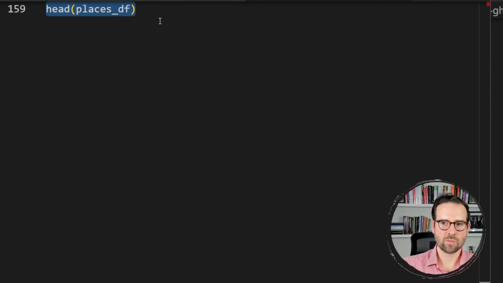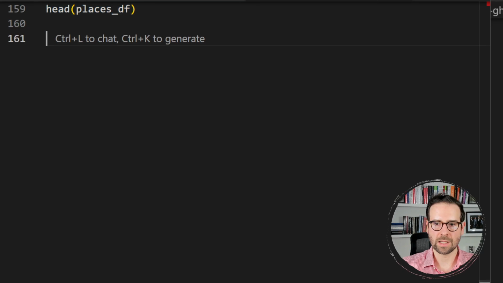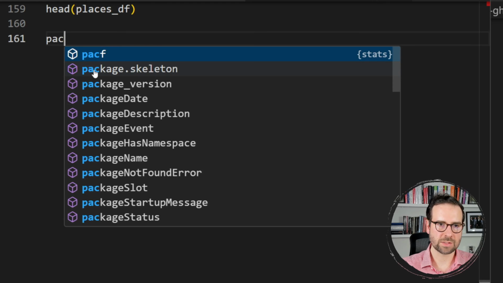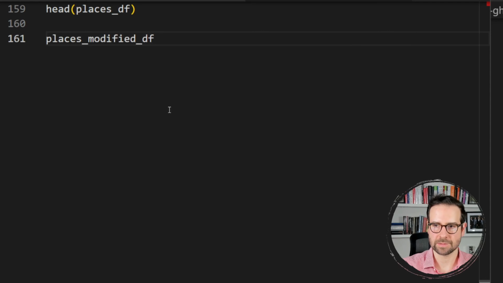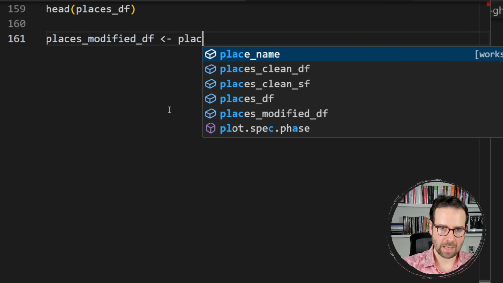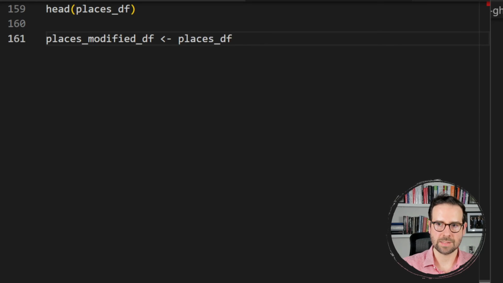So the next step will be to, first of all, choose only those columns that we need, as I said, and then rename them into something that is more appropriate for us. I'm going to call this new object places modified df. And here I'm going to call places df.